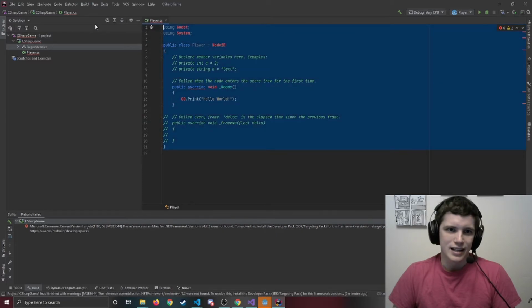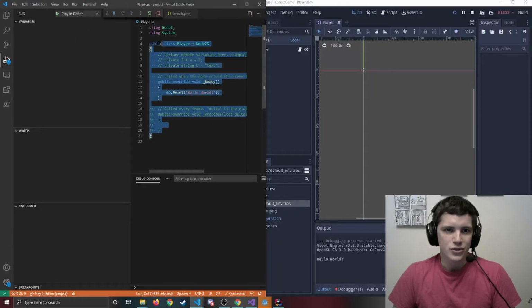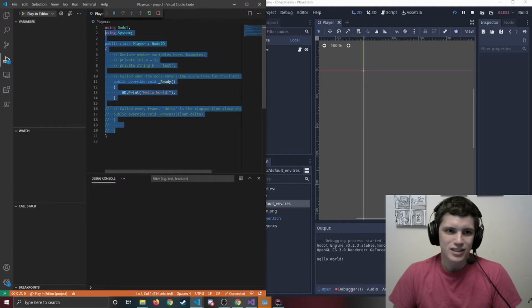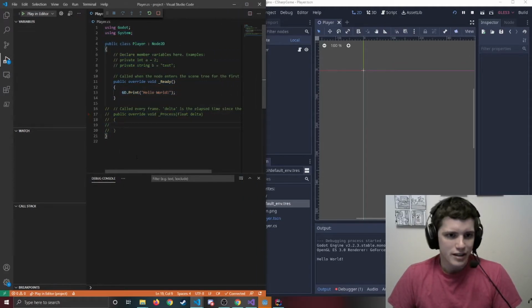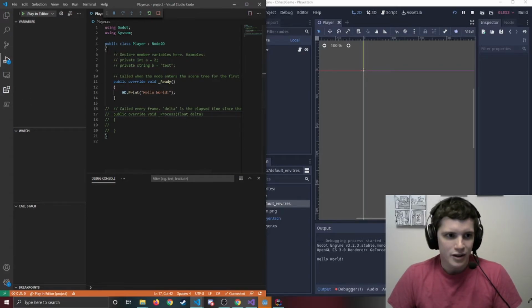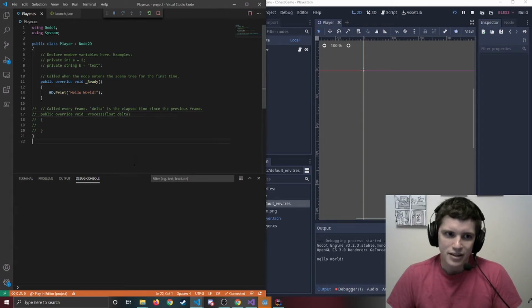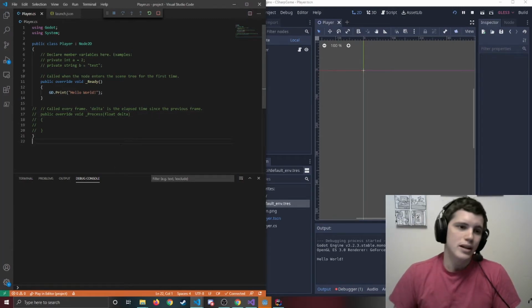Once again, I'll probably do most of my personal development here in JetBrains Rider, but Visual Studio Code is, if you're a beginner, a great IDE, and it's useful for more than just programming C#. I use it for things like viewing JSON files or CSV files. There's a ton of helpful extensions to help with pretty much anything you're working on. You can even do things like Python development, and I bet there's a way to do GDScript development in Visual Studio Code. I just haven't set that up before.